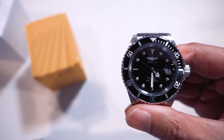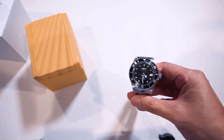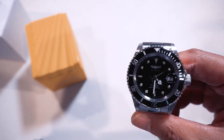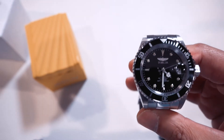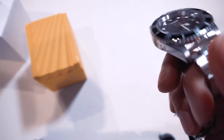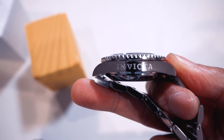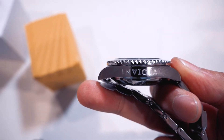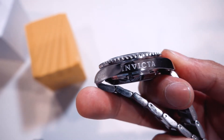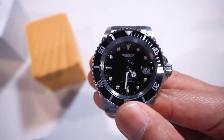It is close — obviously with the Cyclops lens you could mistake this from afar for a Submariner, and I think that's the point they're going for. Would you buy this as a two-piece Submariner? No, it's not even remotely close — everything about it feels slightly cheaper than it should. There's also a really big Invicta logo on the side, which I think is a little obnoxious. That's subjective — for me I'd rather remove it.